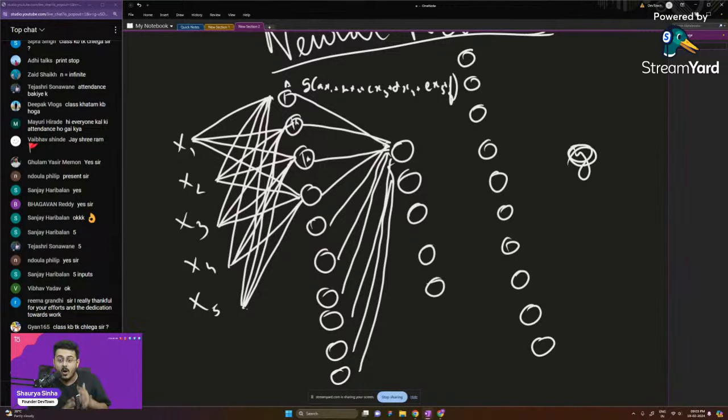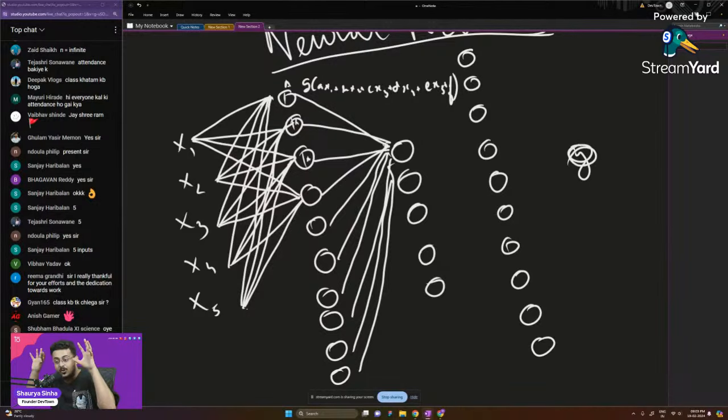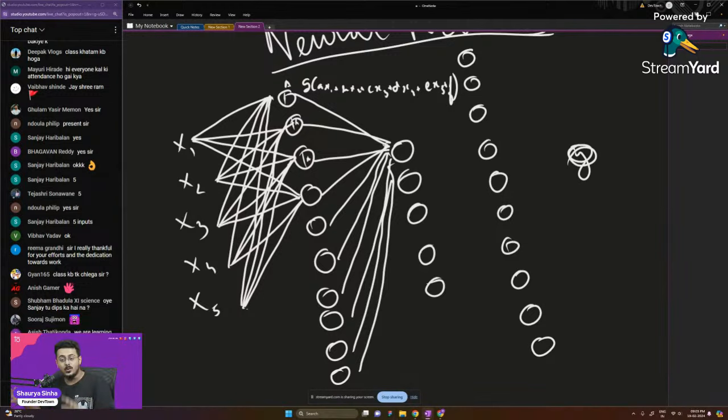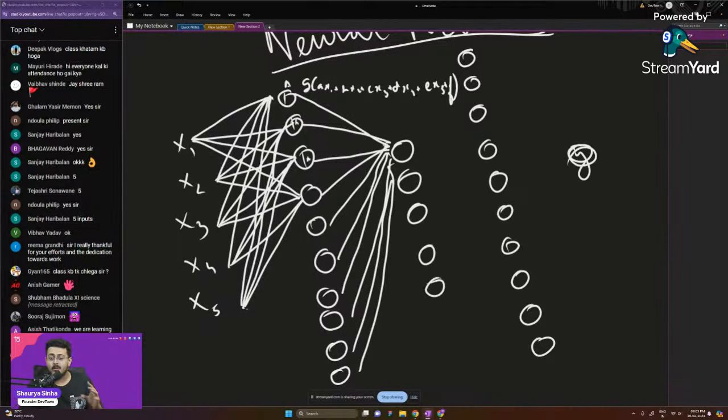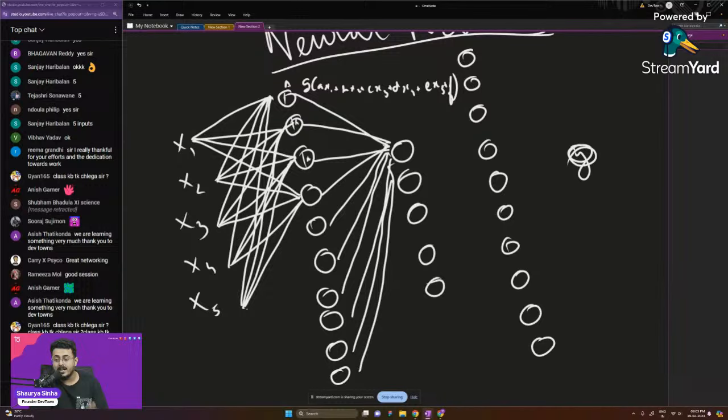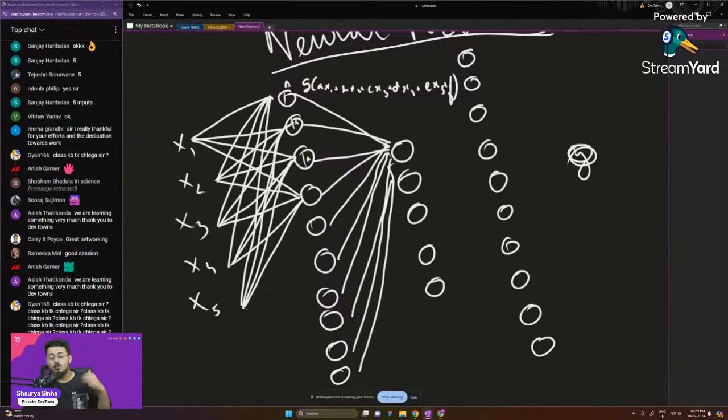So just think about how complex a mathematical equation we are able to create right over here. And this mathematical equation is so complex. Right now, we are dealing with just 10 neurons, right? Usually, even a simple, basic, normal project of deep learning will have at bare minimum 128 neurons in one layer. 128 neurons in one layer, guys, just in one layer. And this number is always of the form 2 to the power n.